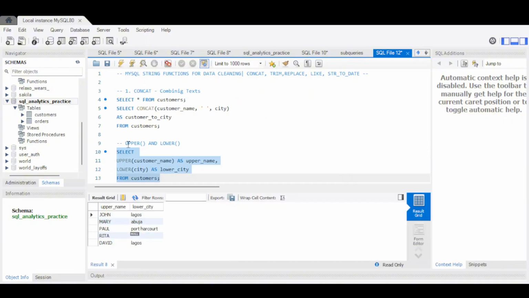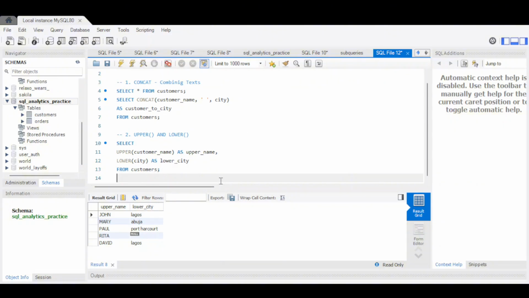Run this. You see the names John, Mary, Paul are now in capital letters, and the city is in lowercase.